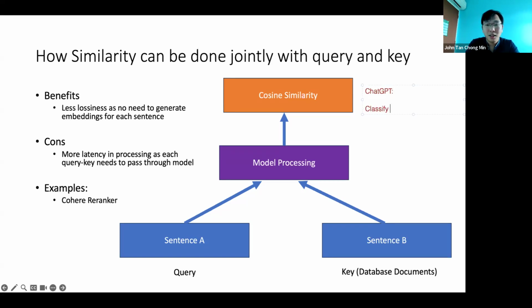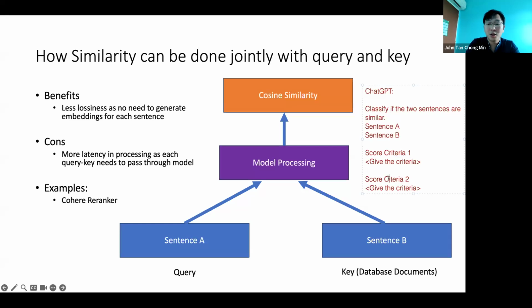Classify if the two sentences are similar. Then you can put sentence A and sentence B, and then your score criteria 1, and you give the criteria here, and then score criteria 2, and give the criteria here. So it's very flexible.